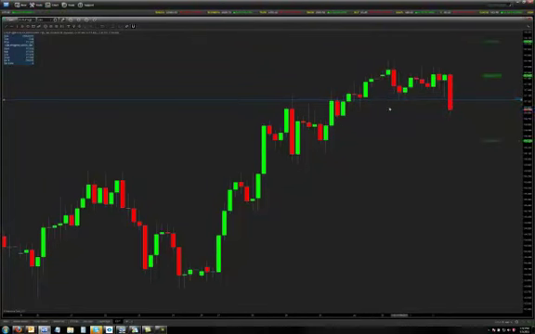We've broken through that. Now, here's the important thing: it is almost 2 o'clock. We've got a little over 2 hours left in this 4-hour candle. We have not closed below this low. In order to confirm that this market is going lower, we need to see a break below, close below this previous low. And as we come in, we got about 5 minutes left.